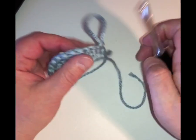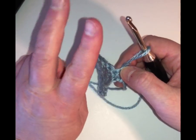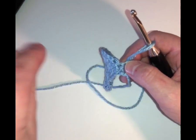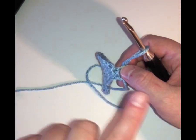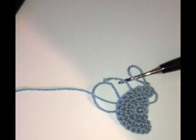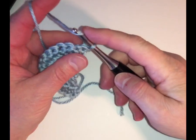So anyway, I'm going to turn this over. But then anyway, I should finish. So in between the areas where we do our 2 crochets together, each round we're going to end up adding, by the time that you get to your double stitches, a stitch in between each section, because as you look at the shawl, it becomes bigger and bigger, and each section is bigger, and there's like 8 different sections. So, okay, so now we're going to work row 3.